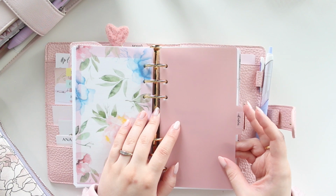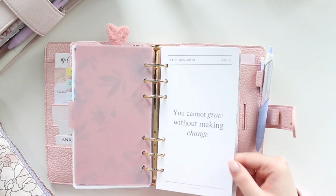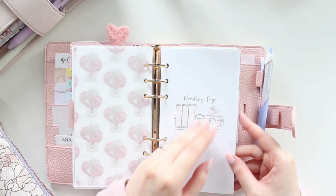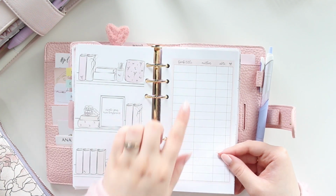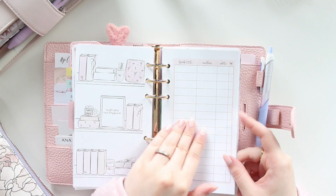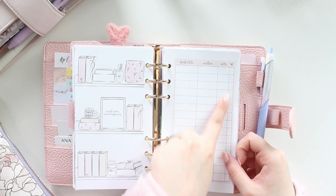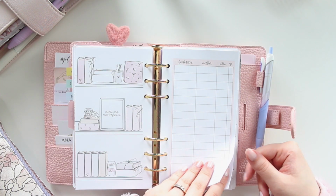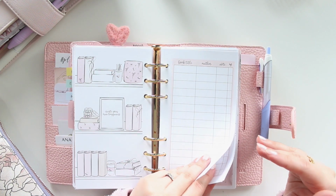Now we're moving on to my calendar section, my third section. I have another dashboard here and then another piece of vellum. And in here I have a little reading log. So I am going to keep track of all the books that I have read so far this year. I'm going to put the title, the author, the star rating, and then in this little blank section, I'm just going to track how many books I read. So like 1, 2, 3, and so on and so forth, just so that I can keep track of that.